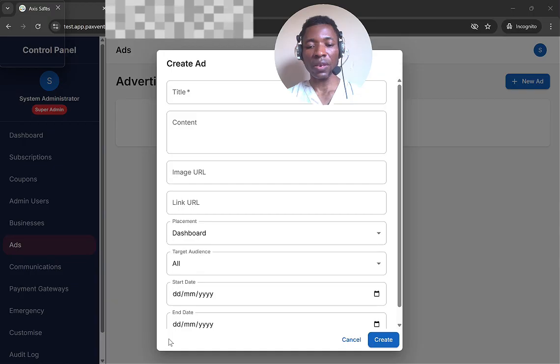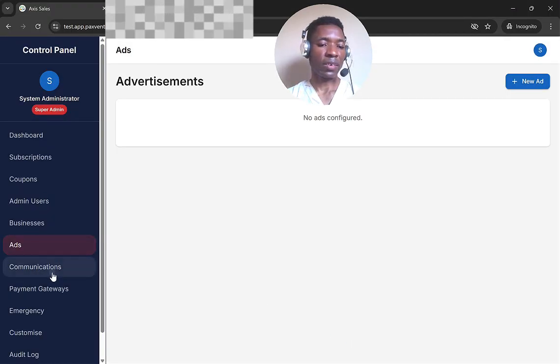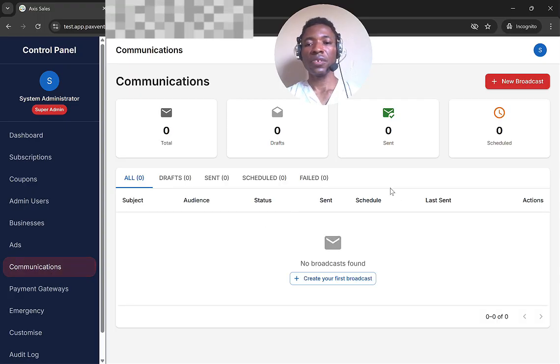Then on the payment gateways, you can add an extra payment gateway. We've made the system in such a way that you can easily scale it in future. You can change the payment method to something else you want. So earlier on, I talked about Stripe Connect. The Stripe Connect here is useful to those that want to purchase and use it as a SaaS business, where you host the application.